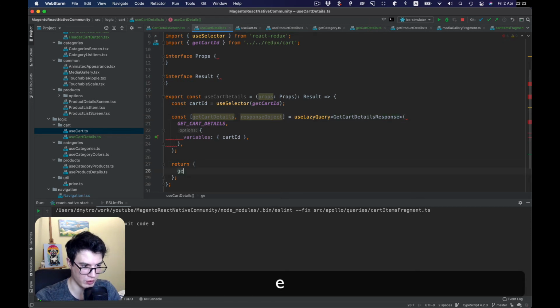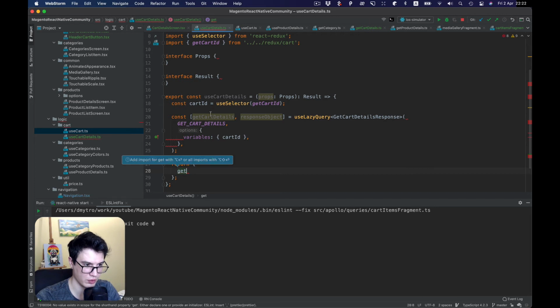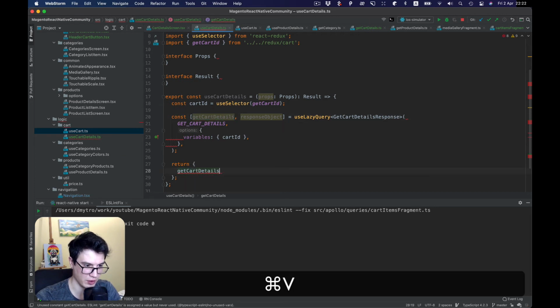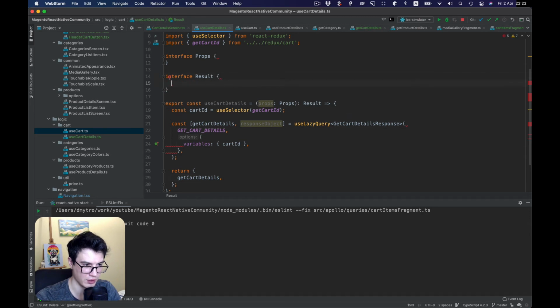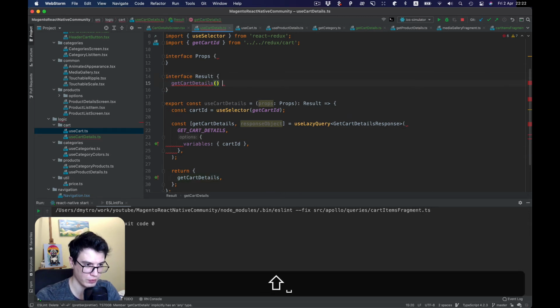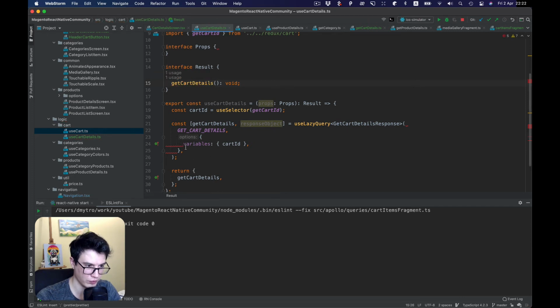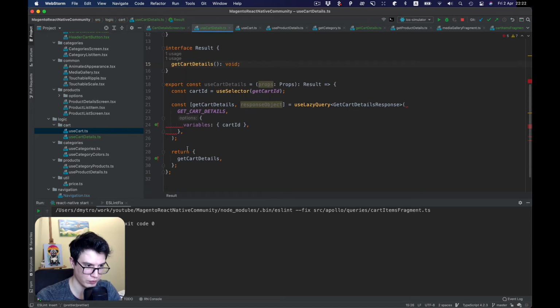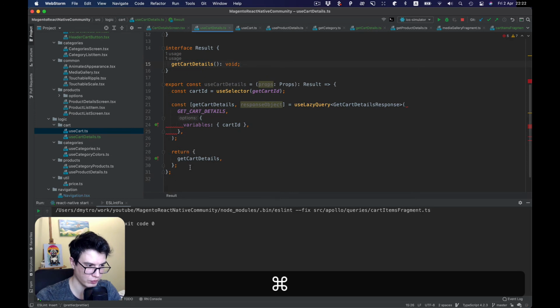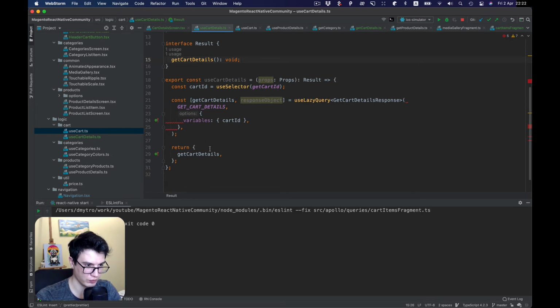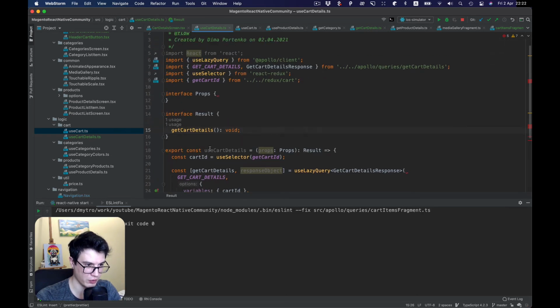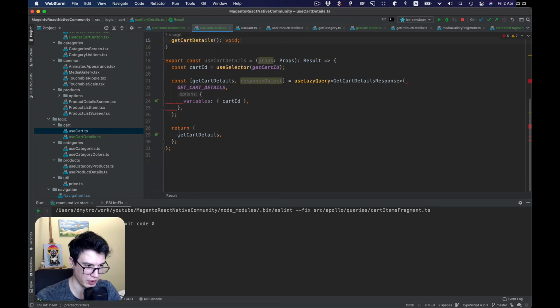And now we can return get cart details function. Let's add it to result type. And let's try to fetch the cart data.